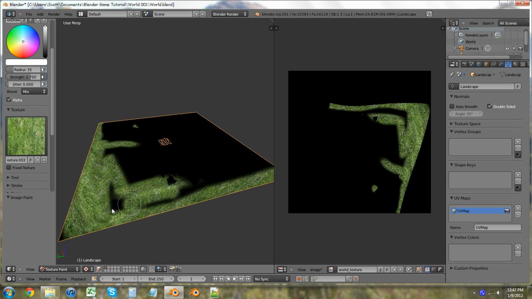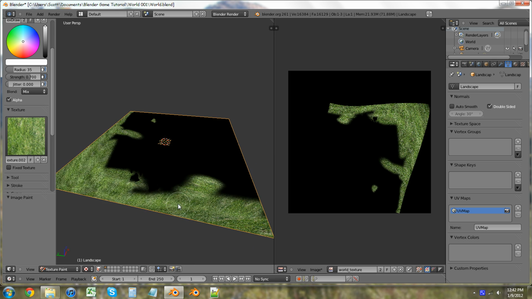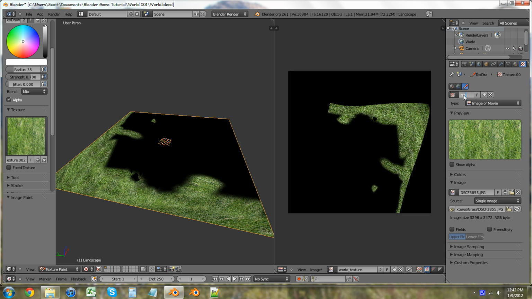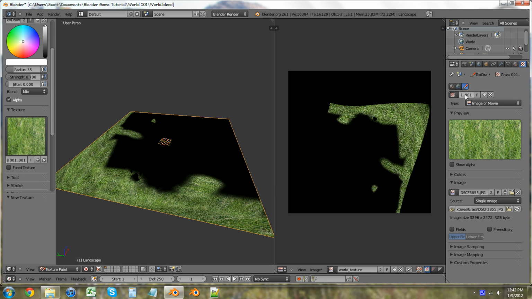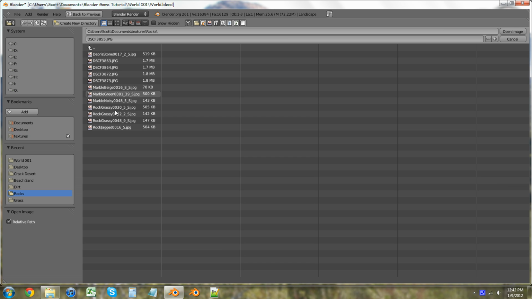Okay, so you know what? Right now I'm going to add another texture over here because I need to do this one right now. I'm going to rename this grass so I know which one it is. Actually, grass base one, enter. Okay, because I'm going to be using it on the grass. And I'm going to press new, open image. And I'm going to go back, and I'm going to use a rock image that I have from CG Textures. And there we go. And we're going to rename this one mountain. There we go. And I'm just going to paint the mountain with this right now.